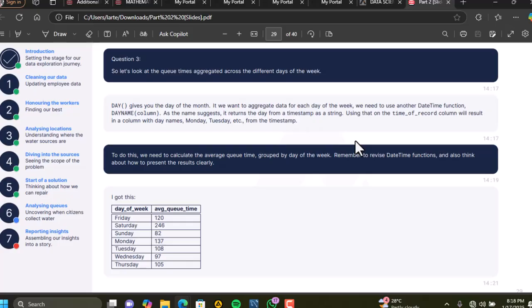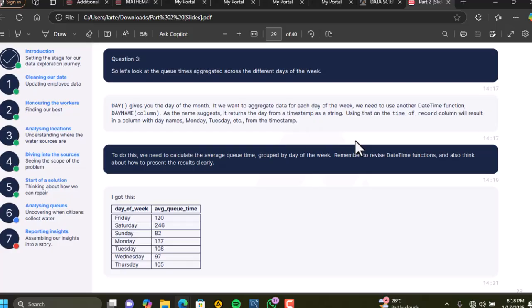So we can use day name to extract the day name from the date and time. Because when you use day, it is going to return something like 1, 2, 3, 4, 5, 6, 7, where 1 refers to, I think, Sunday or so, and then 7 refers to, is it Saturday or something. So they are just integers. But if you want the day name, you have to do day name of that particular date.